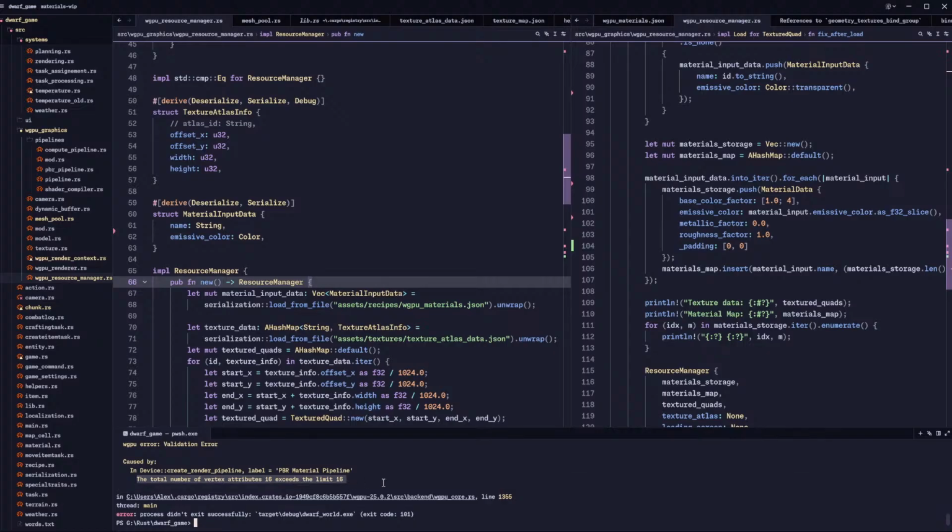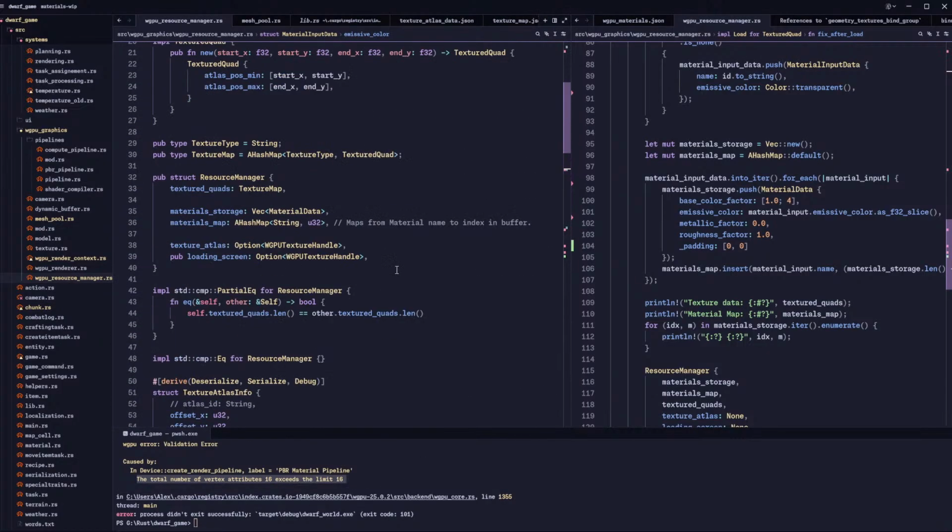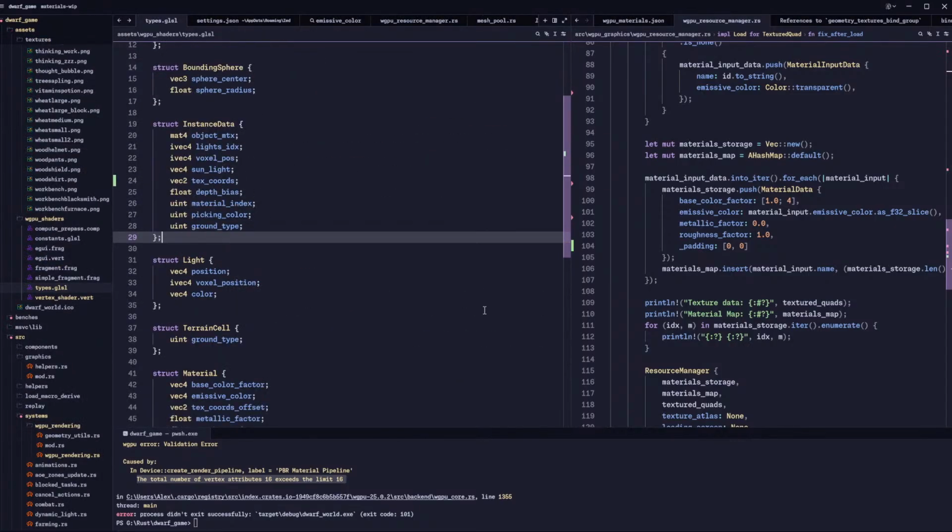Total number of vertex attributes exceeds the limit. Really? But you see, that makes no sense. So picking color and ground type. Material index.